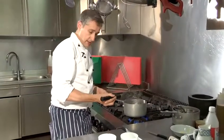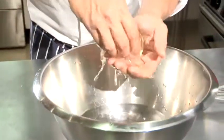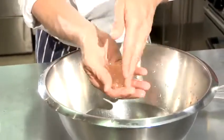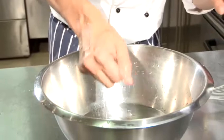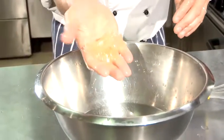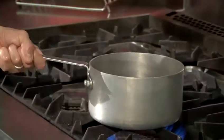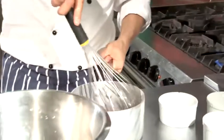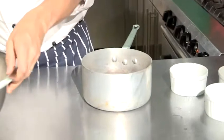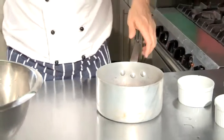Now here's the interesting thing, whilst they're doing that, you can have a look at these gelatine leaves, because look, they've really absorbed all that water and they've just changed their consistency altogether. So you can just wring them out like that, and you can really get an idea of texture. Because the jelly mixture is so hot, the gelatine in there is now just going to melt. And what we'll do is pour them in here.